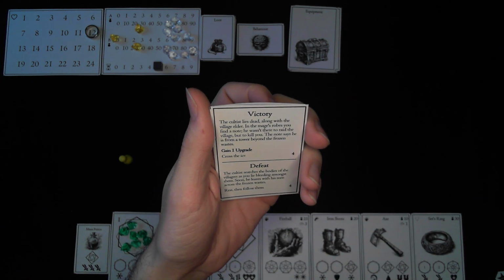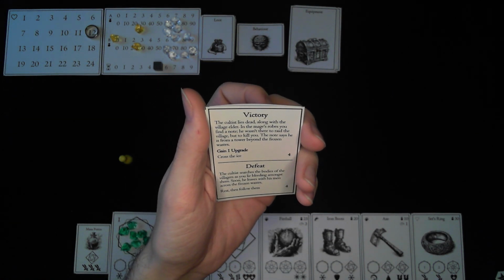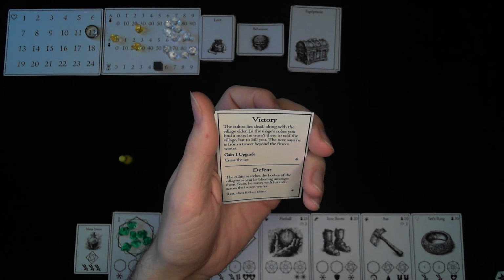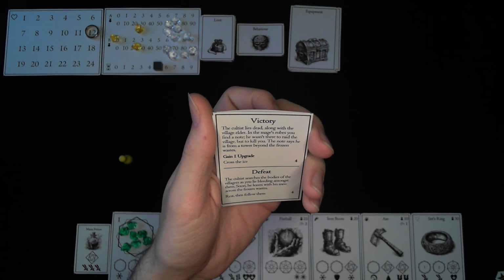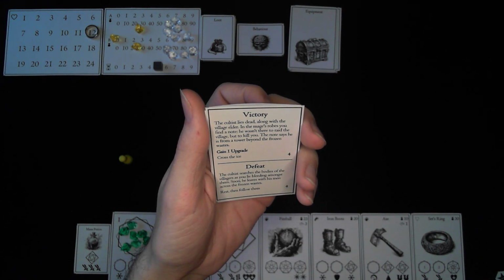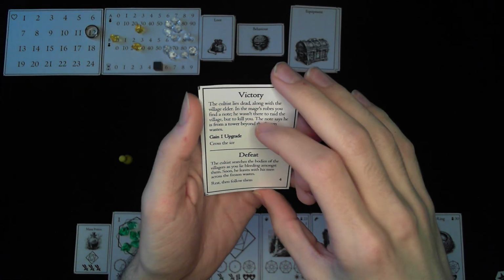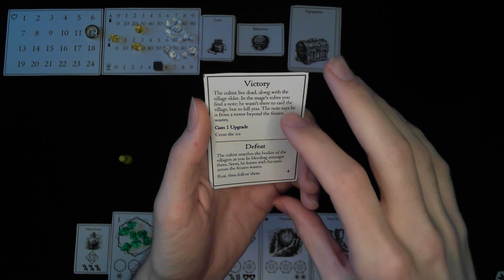The cultist lies dead along with the village elder. But when did that happen? All the villagers survived. In the mage's robes you find a note. He wasn't there to raid the village, but to kill you. The note says he is from a tower beyond the frozen wastes. We gain 1 upgrade and then we can cross the ice. Continuing with mission 4.